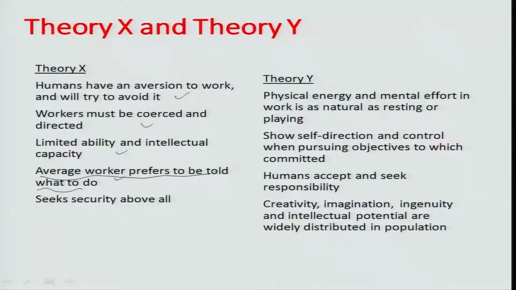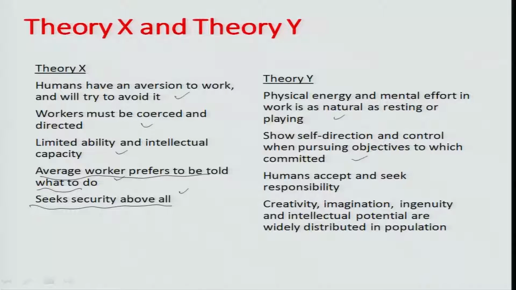Theory X also assumes that it seeks security above all for a system to be working in a proper manner. So, it is more like by push or by disciplinary measures that a system works. Theory Y necessitates physical energy. So, it basically thinks of physical energy and mental effort in work as natural as resting or playing, which enables motivation from within for delivery of the work objectives to happen.